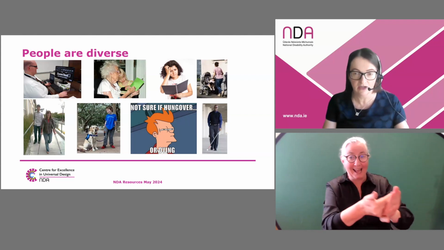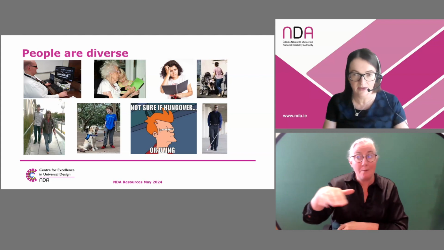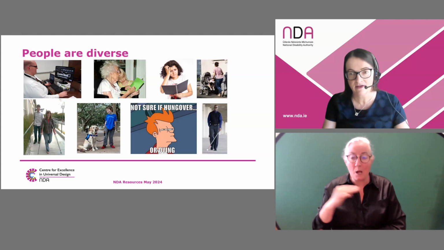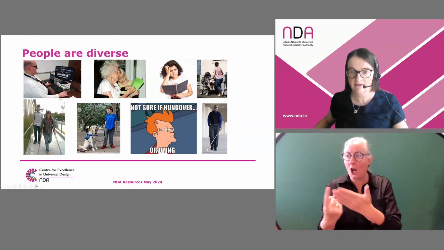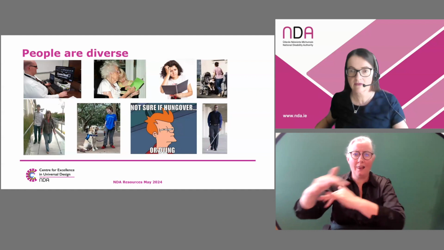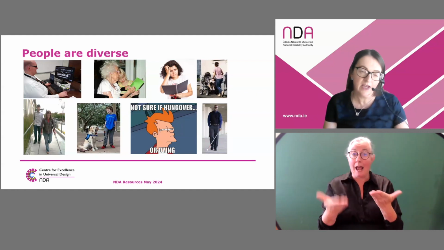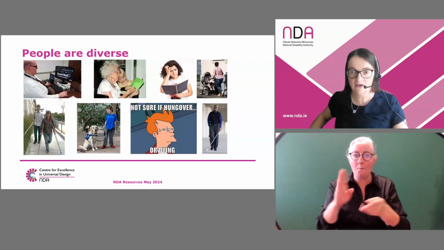And in the built environment, that can have a huge impact on a person's quality of life, including extremely important aspects like access to education, employment, and opportunities for social engagement. So implementing universal design in the built environment is really about aiming to build a more inclusive environment for us all.